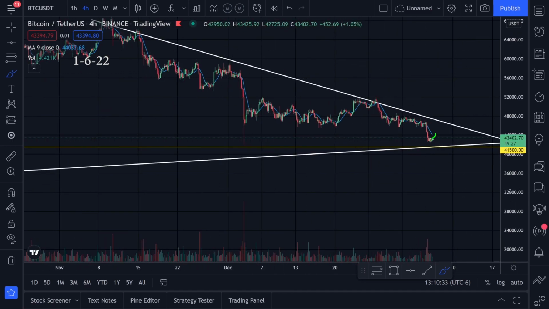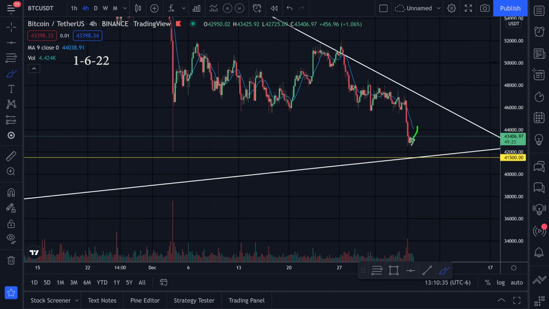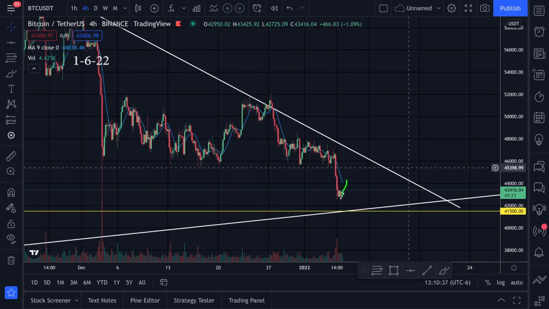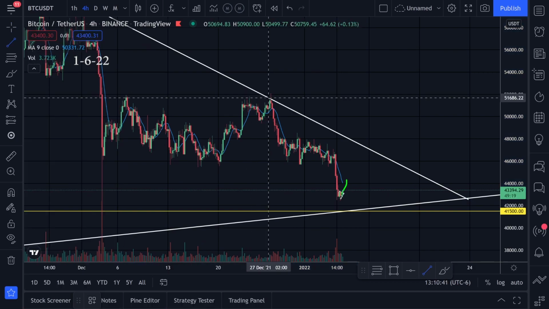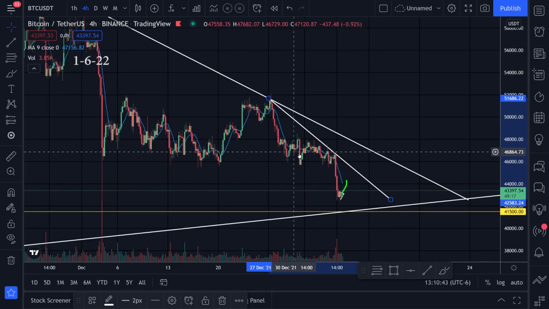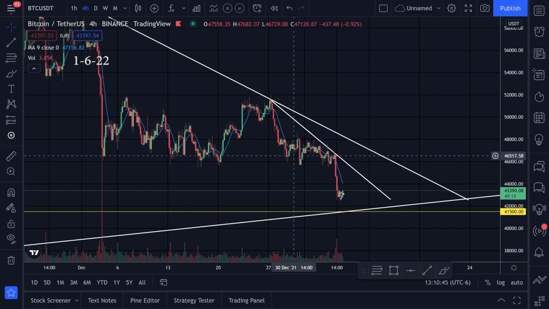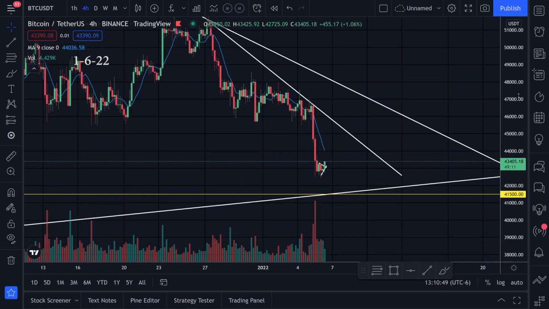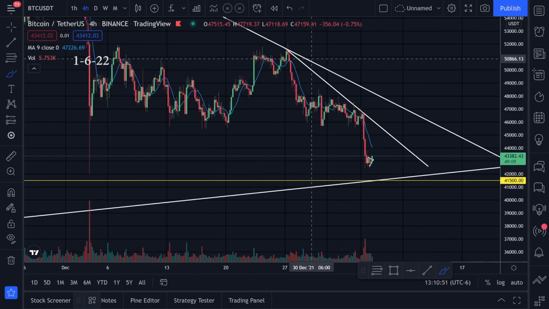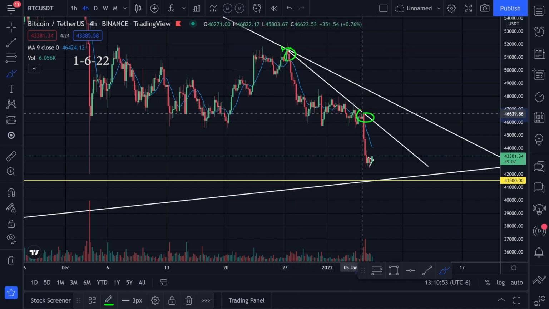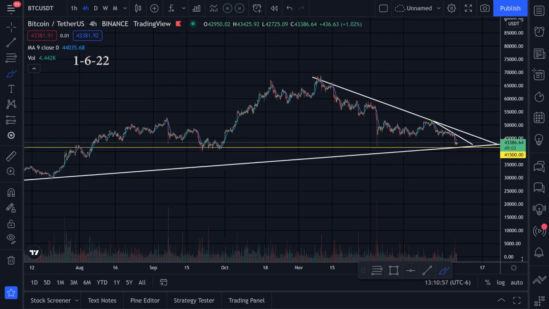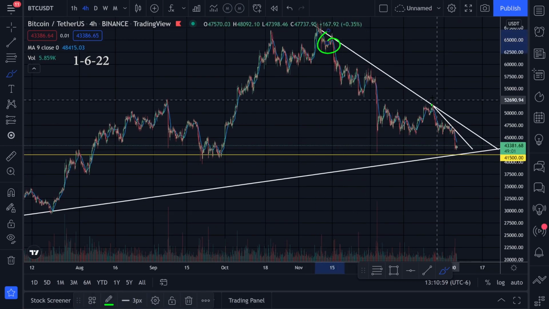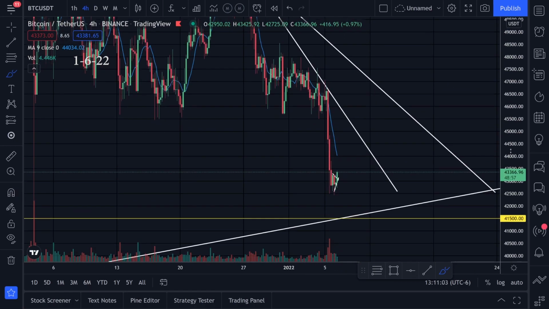The other thing I was looking at too, there's two downtrends, should I say. There's that big one from the top to the bottom, and then we also have one from right here to right here. It's a more recent one, so this might even be another thing to watch. In my opinion, we have two downtrends. That's what I'm trying to say. We have this resistance right here, from here to here. We have a downtrend like this, and then we also have a bigger one from the top to this resistance right here. Let me know what you guys think though.